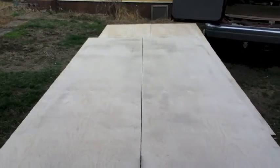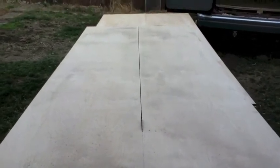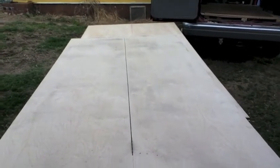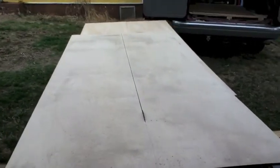So I decided to rip them in half, and of course they're going to come up slightly shy of 24 inches because you're taking the width of a blade out. My plan is to use the factory straighter edge as my fronts, to hide the wavier edge. My table saw is kind of a crappy table saw, and it gets a little bit untrue going through. I've got no in-feed table, and my out-feed table is a couple crappy sawhorses, which I'm going to go out there and show you.